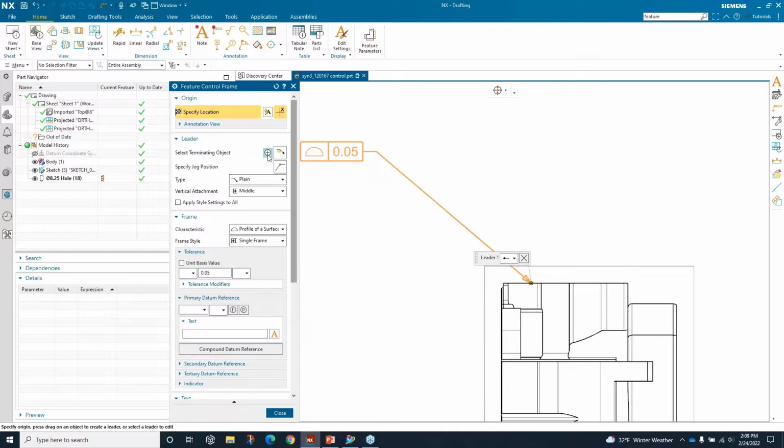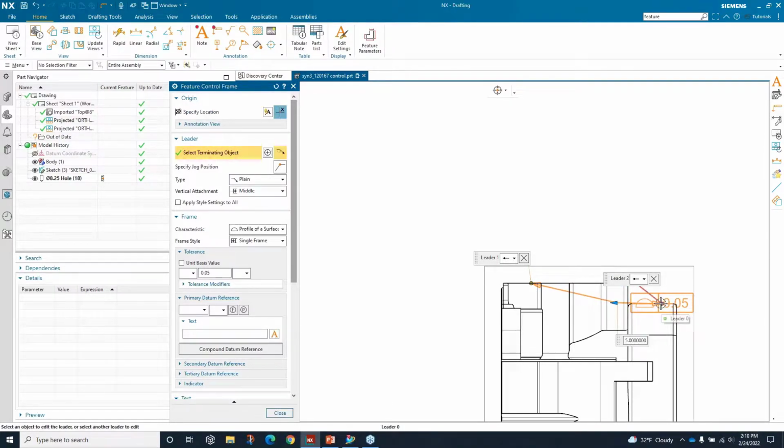But it might be that I want an additional leader. So maybe I want it on this surface. So now I've got my leader right here. But it can be a little wonky looking. I've got to get everything lined up. You see it's crossing there. Well, that's where you have this nice ability. If I just left click on the leader 2, I can go over here to that arrow, the stub length, right click and reverse direction.